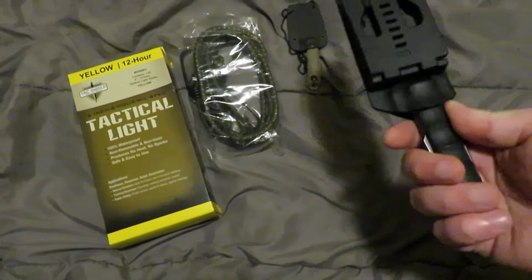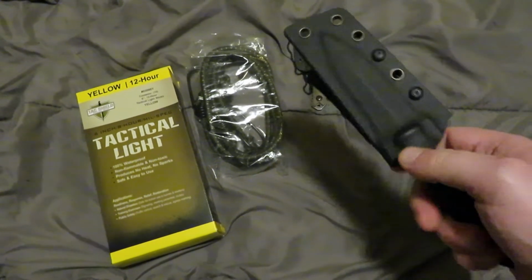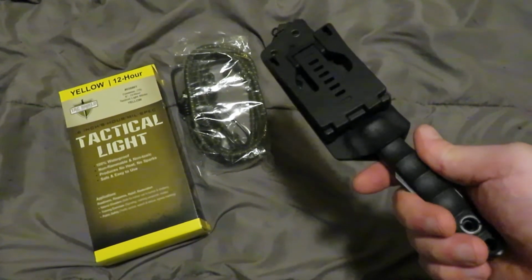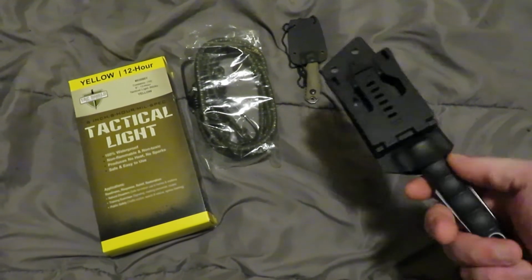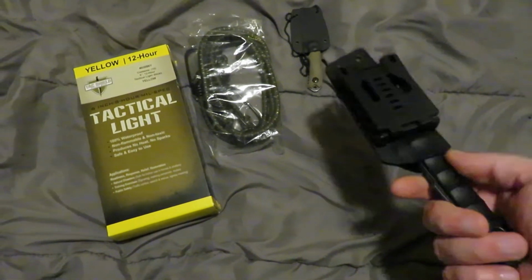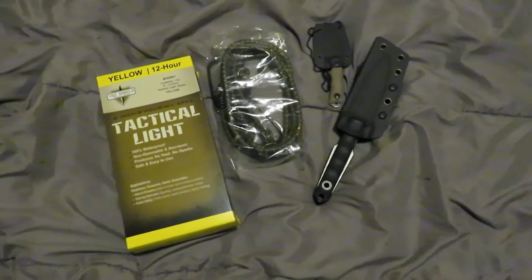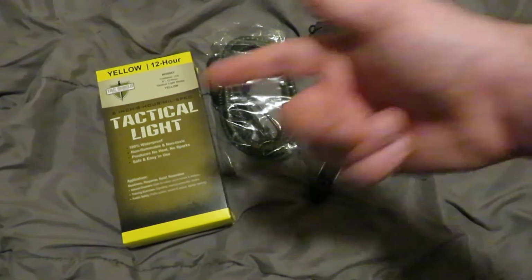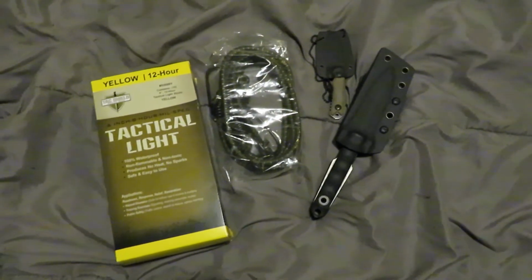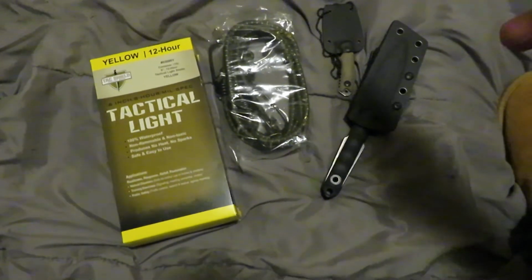But it's something that I use interchangeably and is a good secondary knife to have for various kinds of situations. Whether it is everyday carry or if you're taking something like this out to the field, or just as a backup knife or whatever it is. So yeah, just some stuff to talk about and some options for you and things to consider when you're choosing different things.